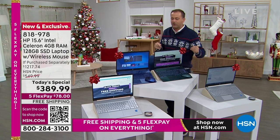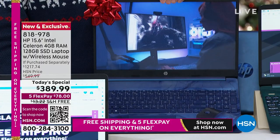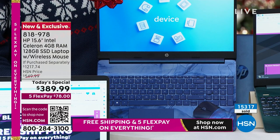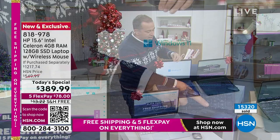This is the best seller. This is outselling all of them three to one, four to one at this stage. If you want the blue, we are down to very limited quantities, and it really does look super special. Notice how the interior design is like looking into the ocean or the water with all the reflections of light and dark blues, and that color coding is also echoed through the mouse that comes included.